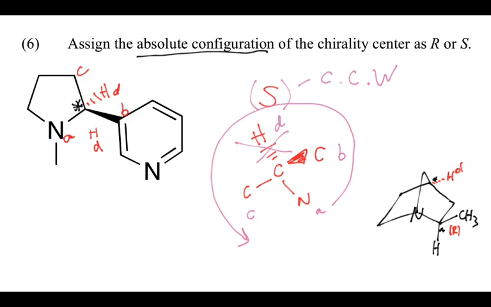Now, hold on, let me think. So priority A. Which one is priority A? The one attached to the nitrogen. Which one? So this, or this? The one going first. The one on top, right? Because then in the second layer you get right to the nitrogen. You're absolutely right. So that's priority A. And then which one is priority B? Which one is priority C? This or this?